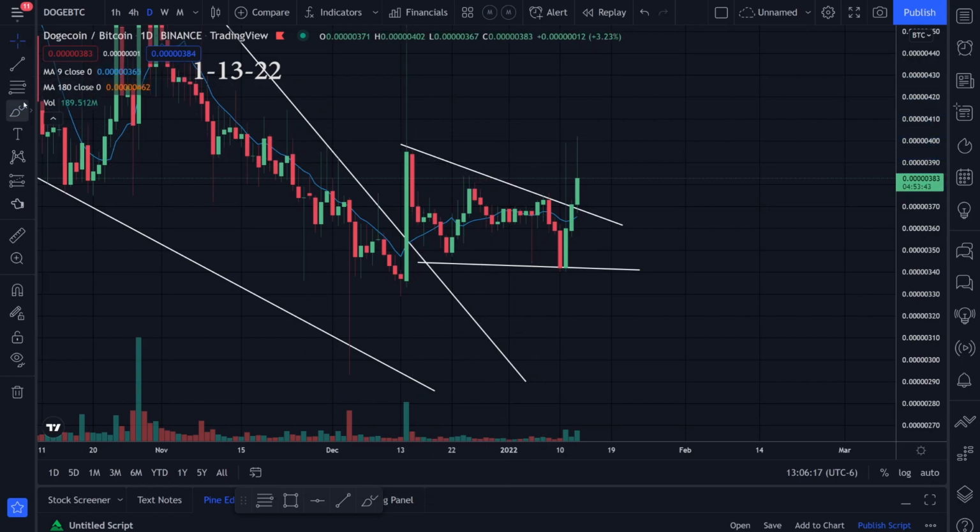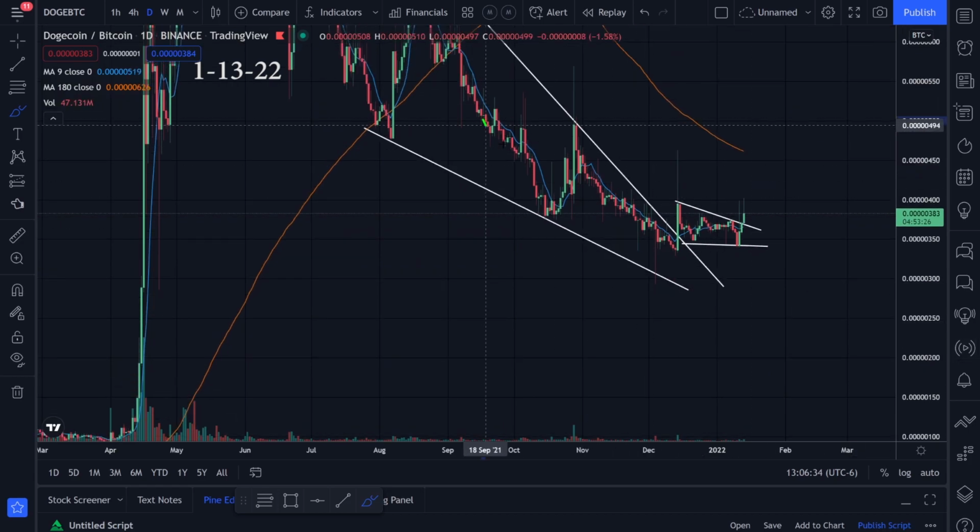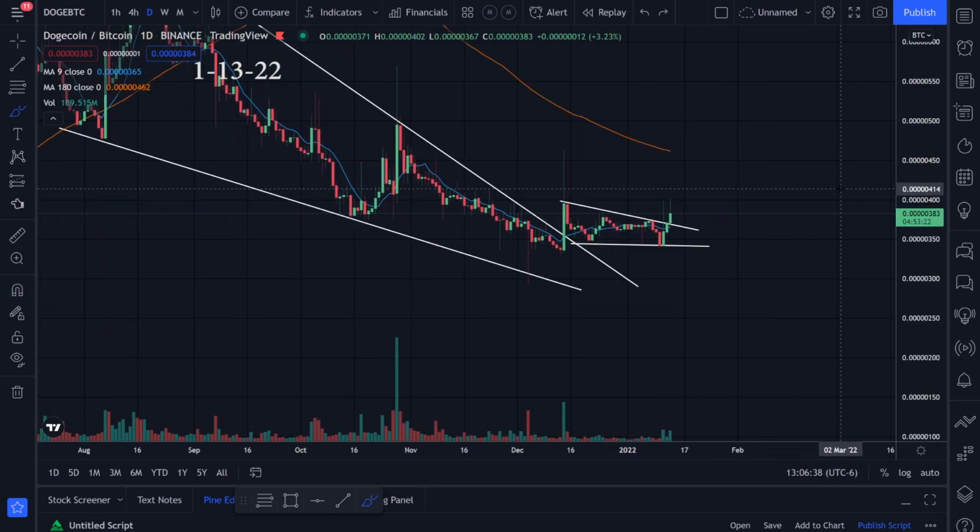Right now we have this daily green candle. Let's see if we can close this candle, stay above here, get another green candle and keep pushing to the upside and not just be a quick wick and get pushed back down. But for now, it does look pretty decent. And like I said, we were in a big downtrend. Looks like we're kind of leveling off now. Let's see if we can start trending to the upside a little bit.